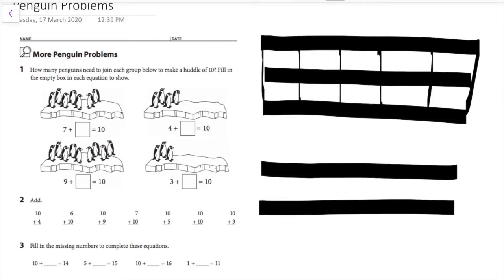Alright, this is what it's going to look like. You can see that here there are equations with a missing number right in the middle, which means the box is trying to pretend to be a number, and now it's our job as mathematicians to figure out what numbers go in these boxes. Now, let's talk about the first problem right here.